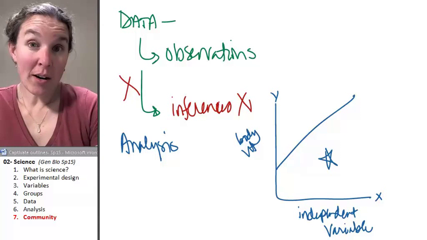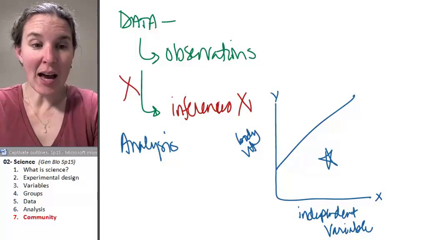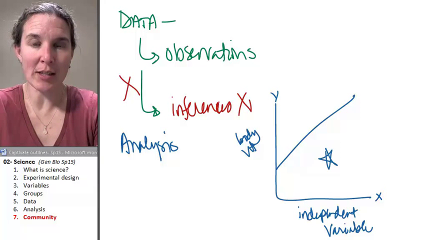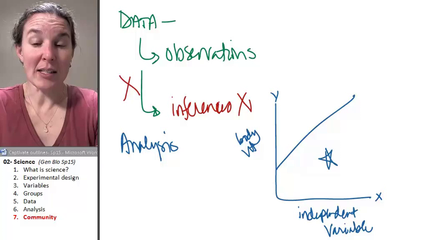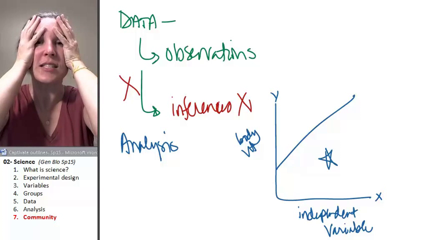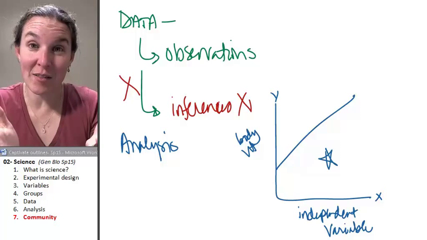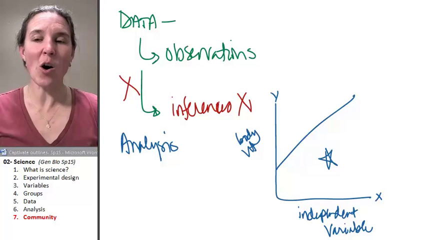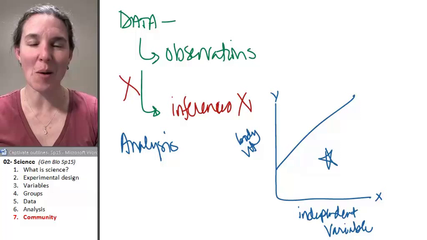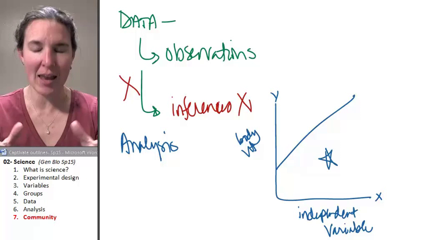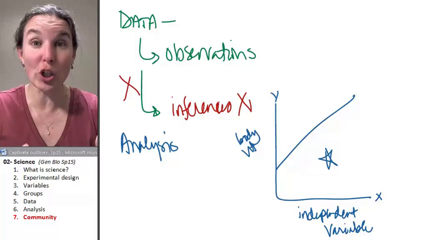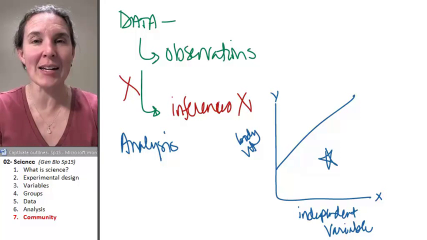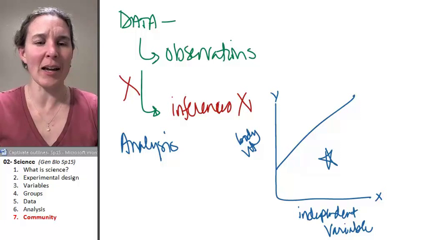The last stage in our experimental design is to actually share out the results. This is a part of the process that is absolutely the fundamental piece of science. It's sharing the results out there and almost hoping that someone will take a close enough and high quality enough look at your work to be critical and to offer added insight.